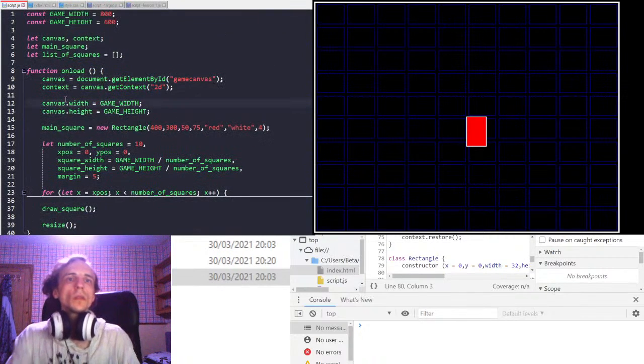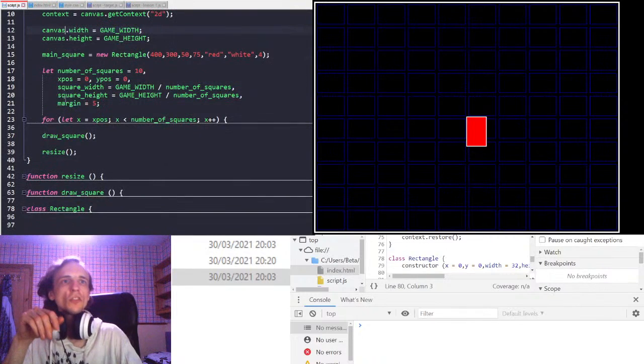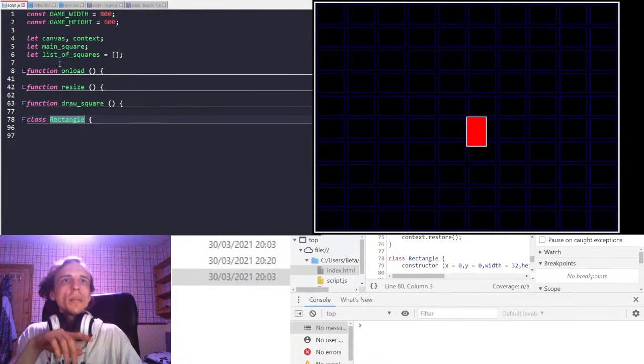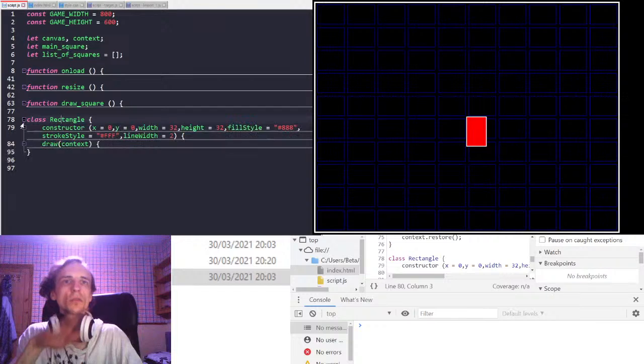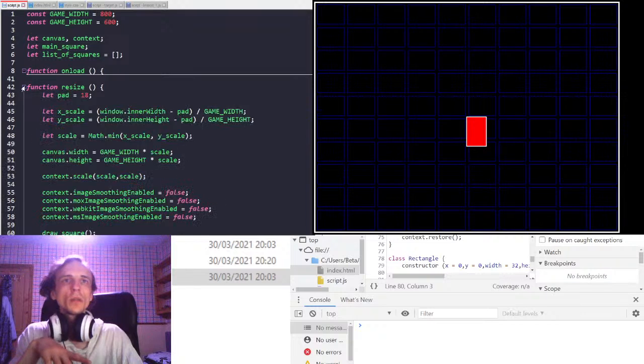Now, with that out of the way, I've established how we use this rectangle class to create many rectangles, as many as we want, and look more efficient about it. The next thing we can start to do is replace this whole draw square function with an animation loop.